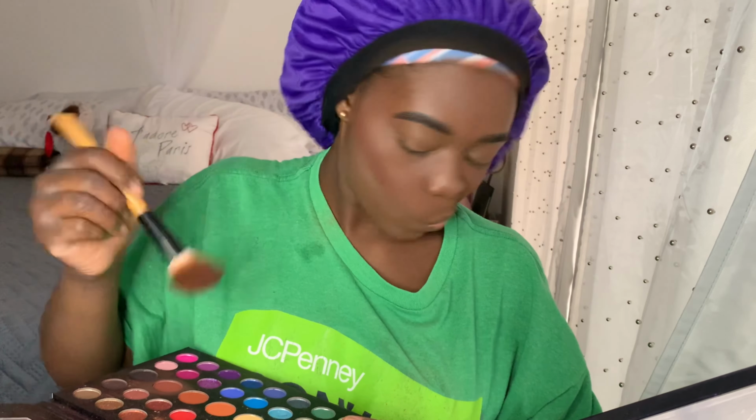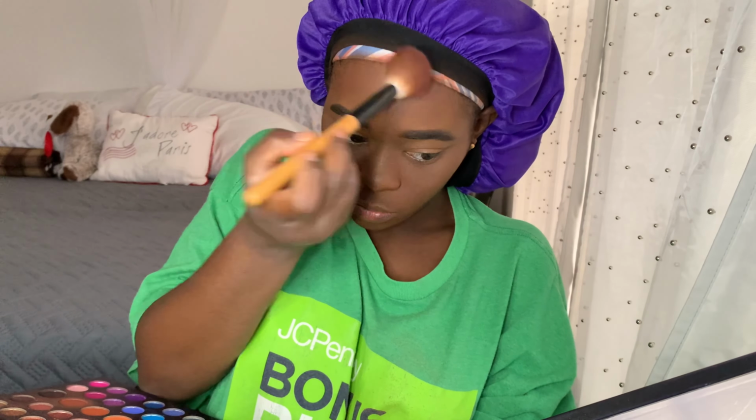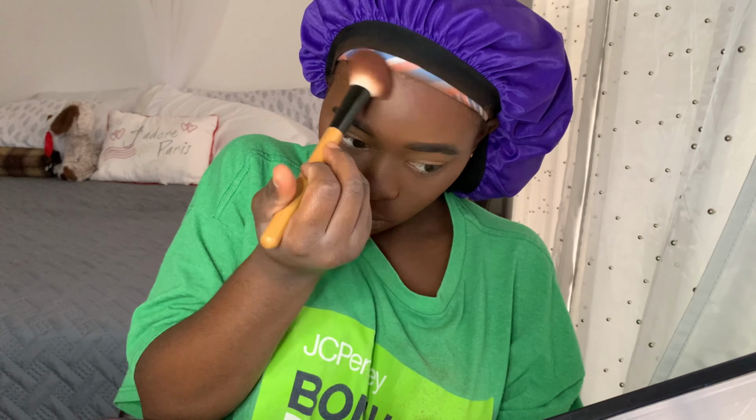I'm just gonna go in with a brown color. Just a brown powder. It could be an eyeshadow, it could be actual powder. You wanna just go in and set it. As I said earlier, you want to set any type of liquid or cream with a powder. Now, I don't have any bronzer, anything like that, so I will be using eyeshadow from the James Child palette, a brown. Let me go ahead and drop a gem for you. Makeup equals finesse. There you go.